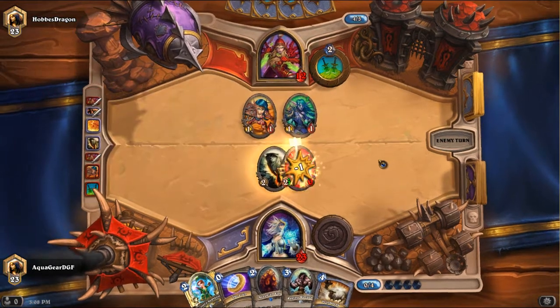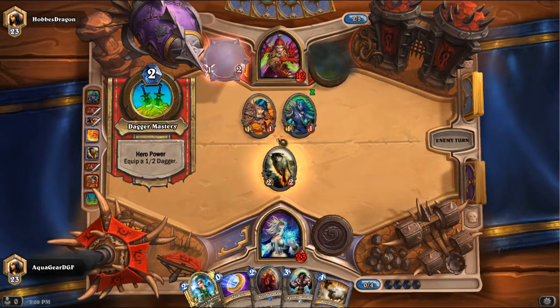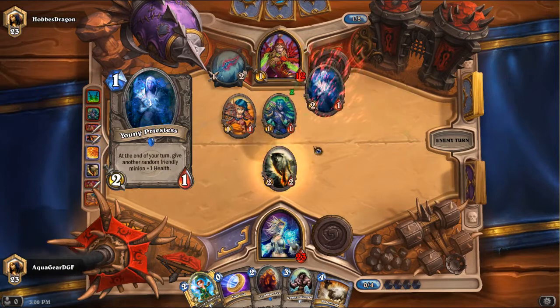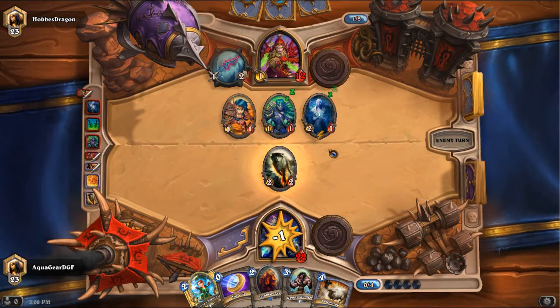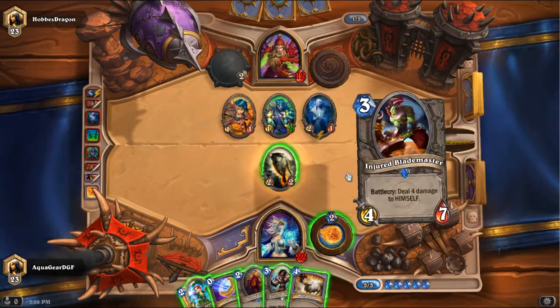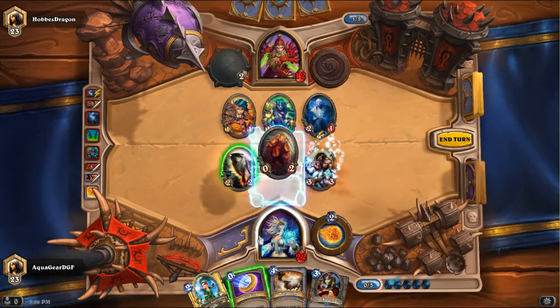Oh, no. Alright, well, I guess... Well, I mean, I kind of expected that was gonna happen. That's fine. Okay, well, the Young Priestess doesn't really bother me that much. That's fine. Well, he's very low on health, so honestly, if I were him, I'd be scared right now. I'll do that.